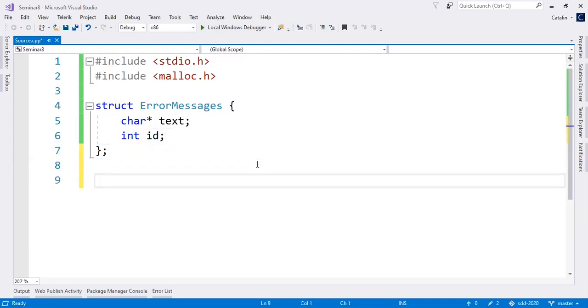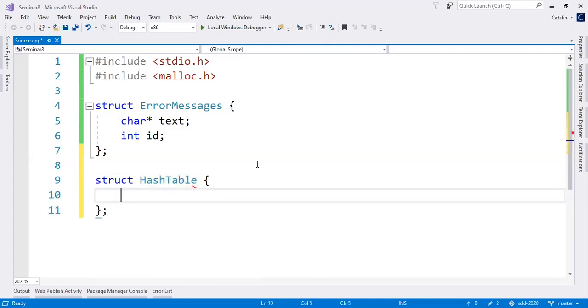Now, because the hash table will be based entirely on an array, it's easy to define it. We don't need a node. That was for chaining, because in chaining you had an array of lists. So here we have just an array of error messages. So structure, this will be our hash table.